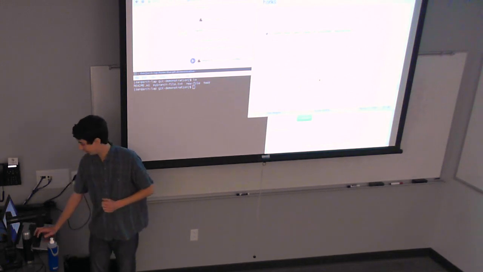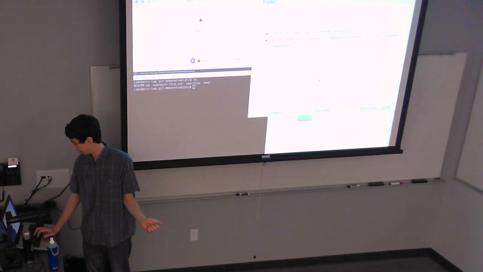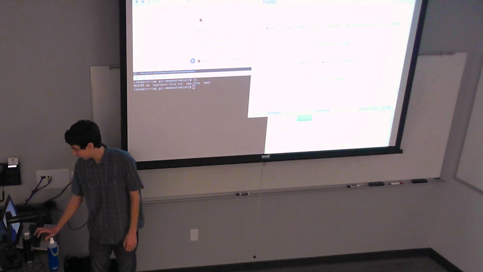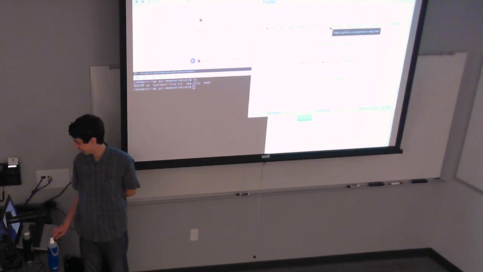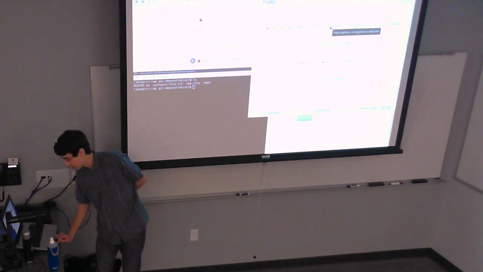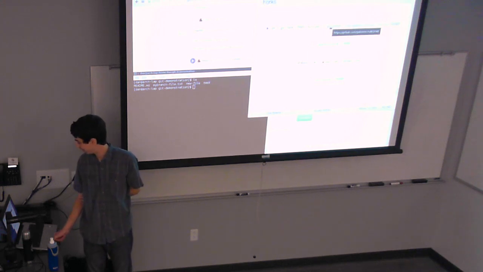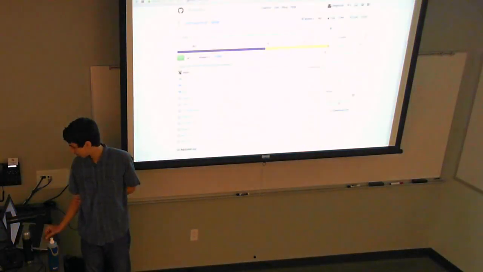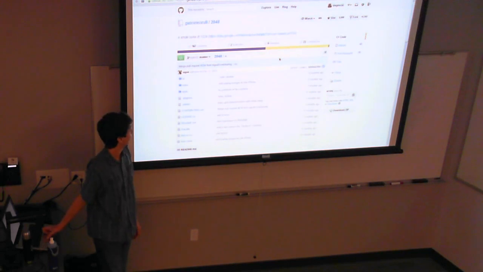So forks. Let's go on to forks. They let you create a copy of another repository. I talked about that. So let's go fork 2048. Okay. So if you go to github.com, actually you can just search for 2048, it's probably faster. So if you go to this URL, you'll see 2048. Really, you can just go on any repository and fork that.